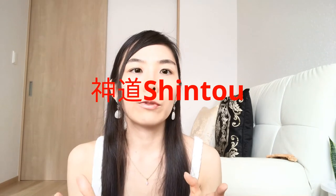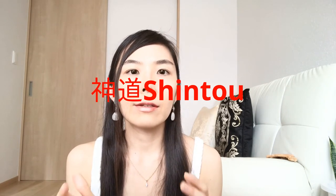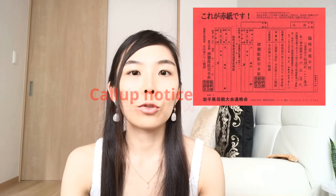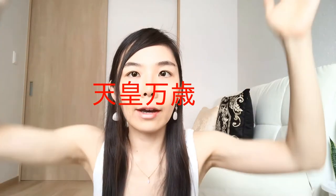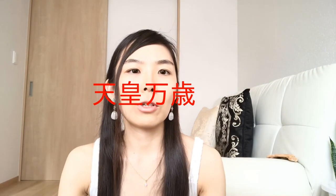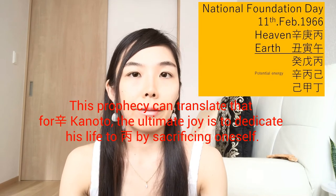The goal of national Shinto was a government centered on the emperor, and both ideology and education were half enforced on the people based on the emperor system, and dissenting opinions were strictly controlled as the country progressed toward war. Therefore, when the Akagami red paper came, one should not cry; we had to say, Banzai! Tenno Banzai! Kind of the expression of ultimate pleasure for the individual. For the individual. Otherwise, we would be arrested.